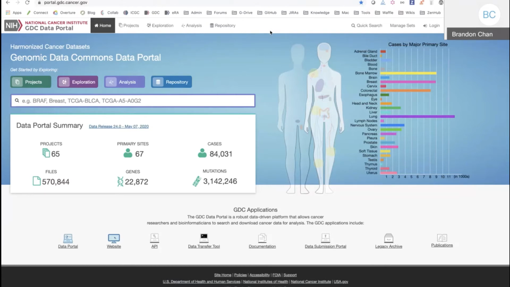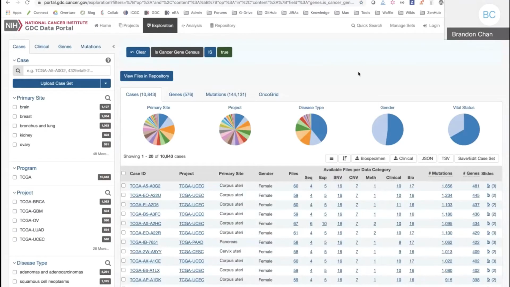So let's say I come in and I say, I want to build this cohort with these certain conditions. So I'll enter my exploration. Before we start, let me explain to you the structure of the exploration page. Again, I know some people may already be familiar, but I think a refresher is still worthwhile. So what you see here on the left-hand side is what we call filters. The filters allow you to choose certain properties that you want to examine and narrow down the data that you see to exactly what you want.